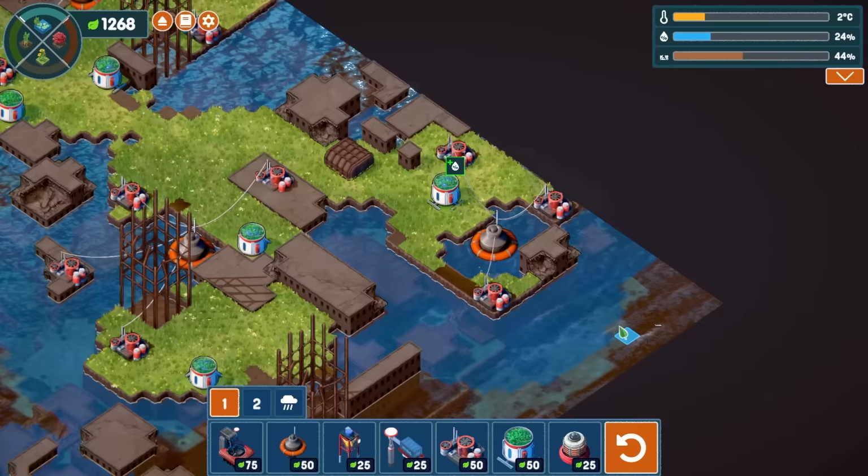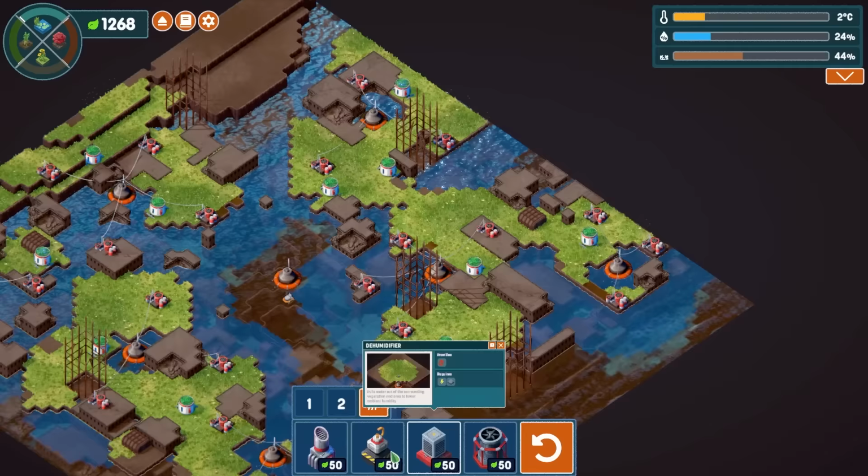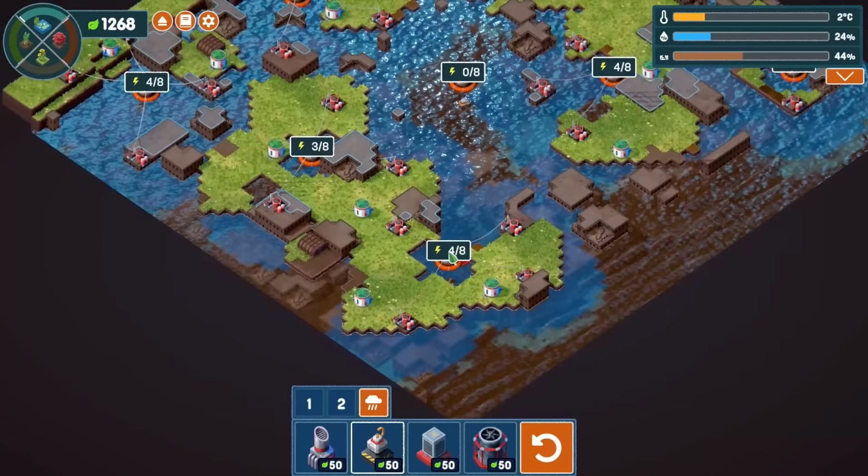So the mineralizer. We need to make little lagoons. Is that an enclosed lagoon? Oh, we can't. We have to have fire. We have to make things warmer. We can do that in this. Ooh, okay, that's this one. All right, combustor. So if I make little fires, we get more temperature. All right, plus 6.